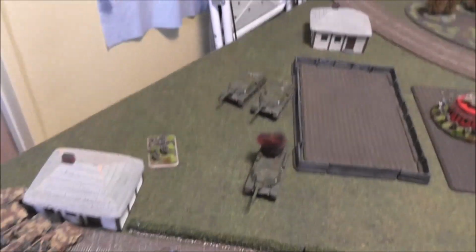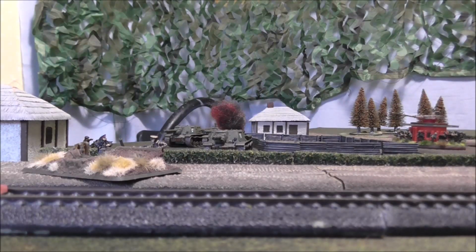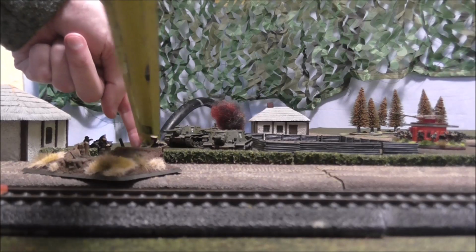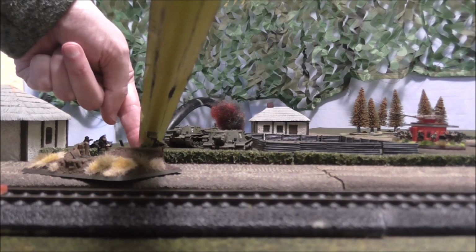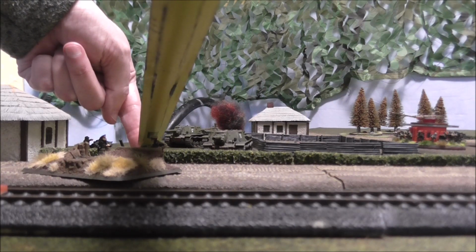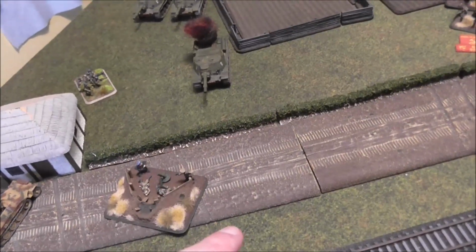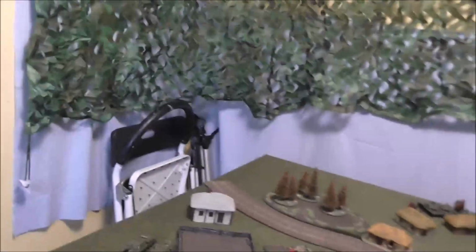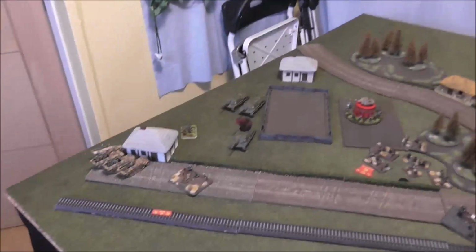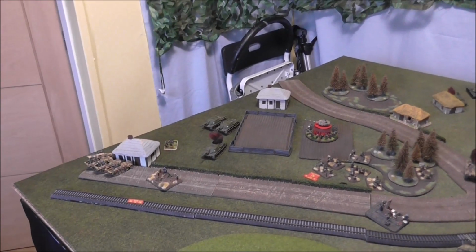Just wondering if they could, just going to do a quick measurement. It's kind of academic, to be honest. They could actually have attempted to break off over the hedge if they passed the cross check. If not, they'd be captured, ended up over here to keep the game going. But I reckon that's a fair result, folks. I reckon that's a fair win for Brian there.